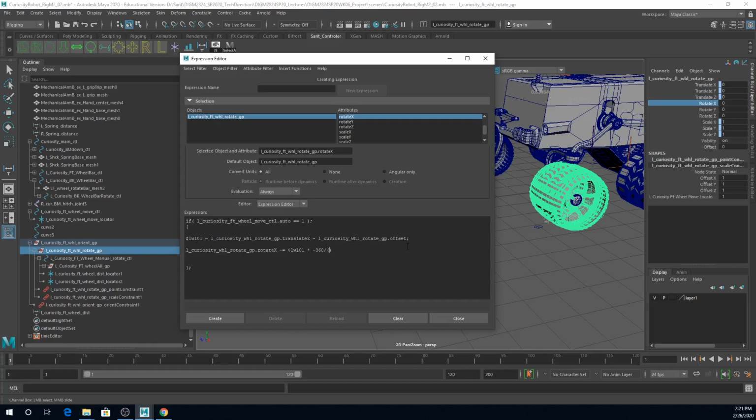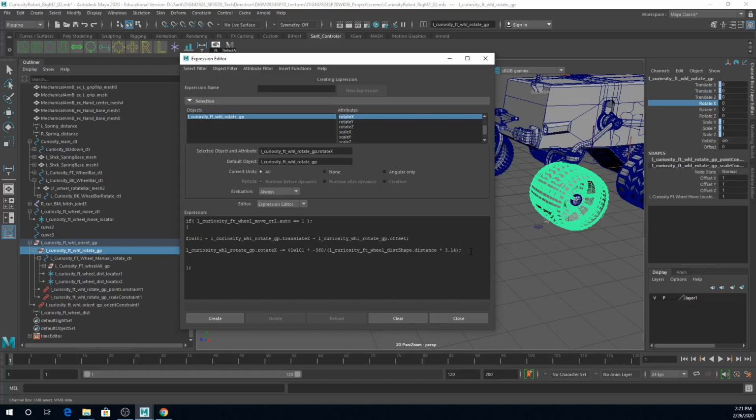Okay. So this is the distance, the final distance. That variable contains the final distance. So this will be L curiosity, and curiosity FT wheel, must be the correct name. This, and if you remember, to get the distance, the node is under the shape node. So capital S shape dot distance. I should have shown you that first, but I forgot, so I show you last. So times, multiply by 3.14, that's pi. Okay. And then you need to stop the command, complete it.